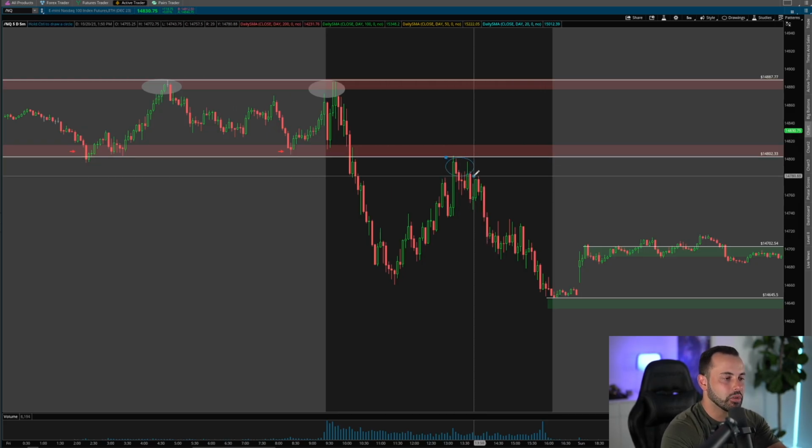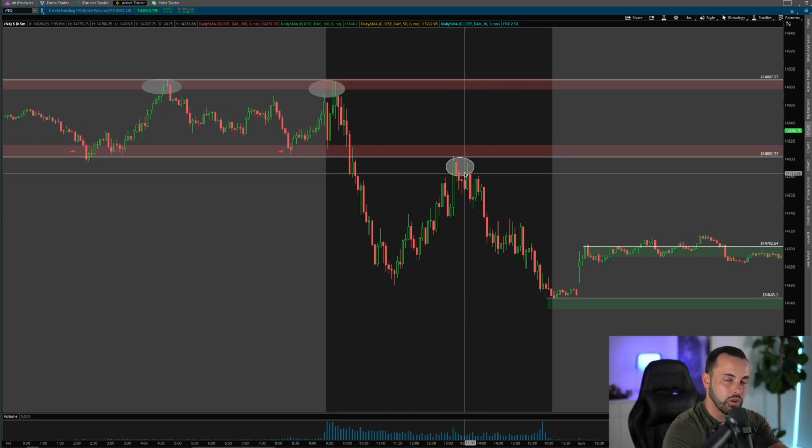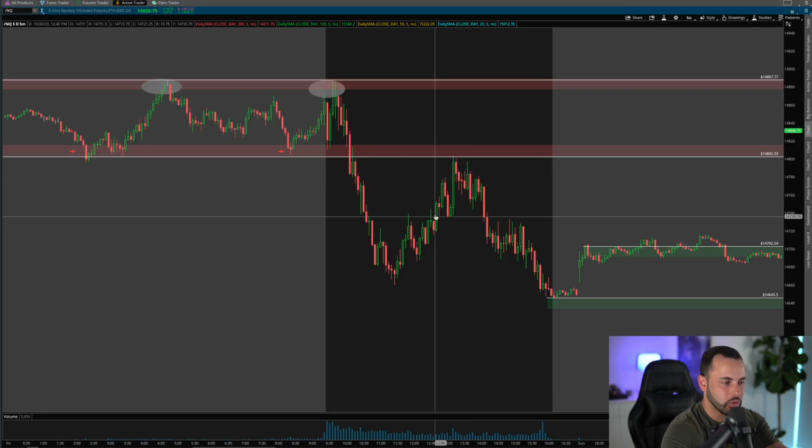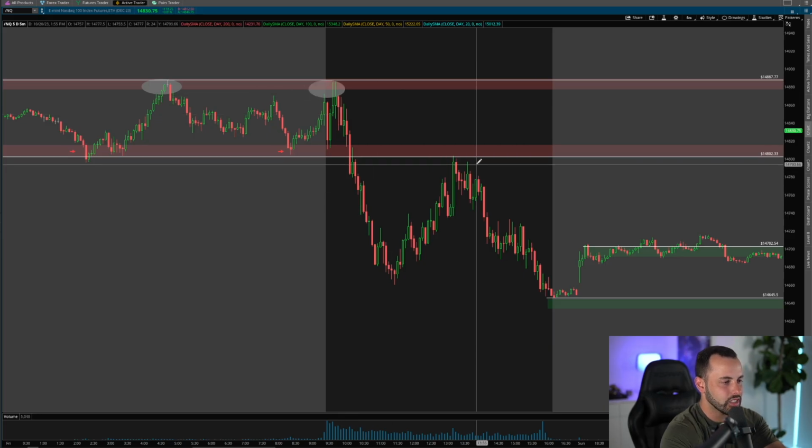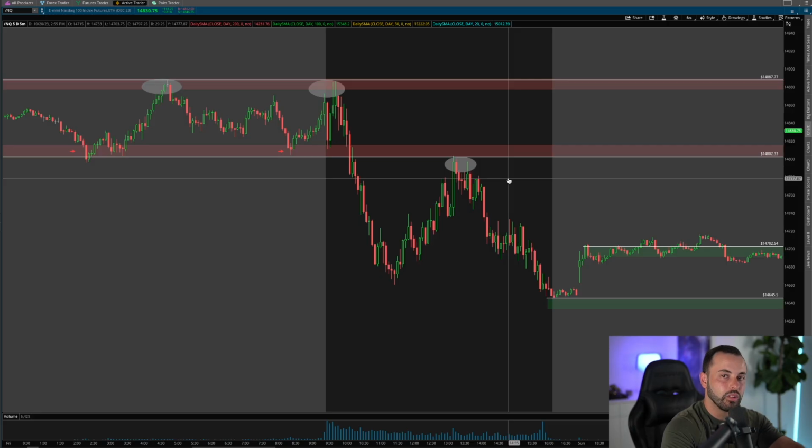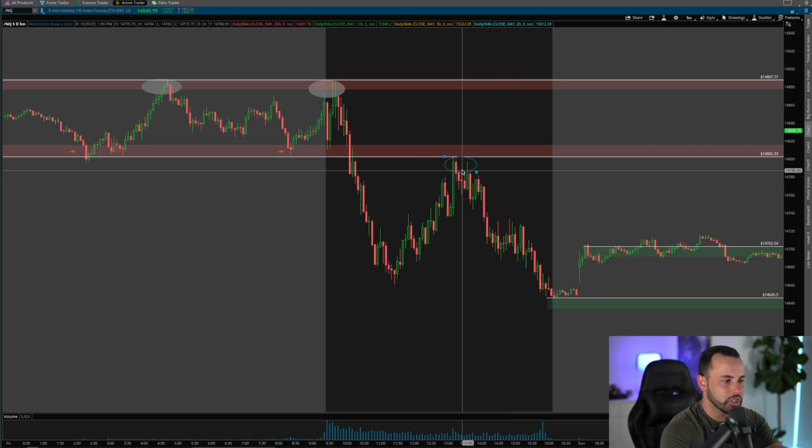This may not be the most comfy entry for some of you emotionally, right? Because the market at this point is moving higher, it's breaking higher, price action is pushing up, and you probably want to try to long here. Now, the reason you can't long here is because this is exactly where the previous lows are, and that previous low will more than likely turn into a new rejection point.